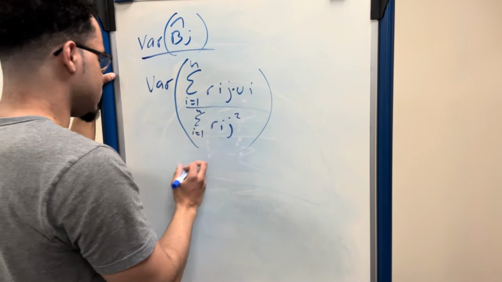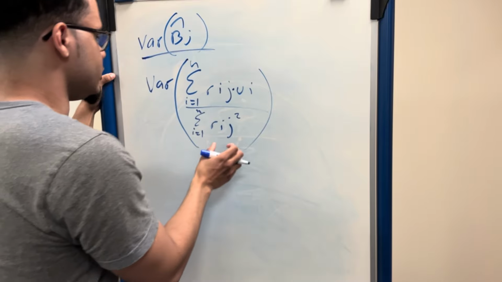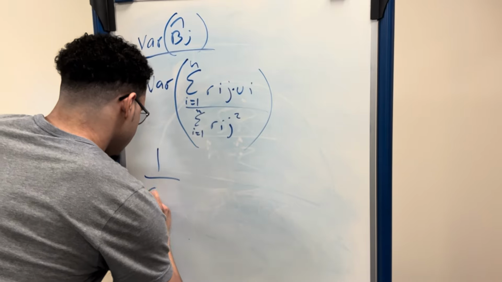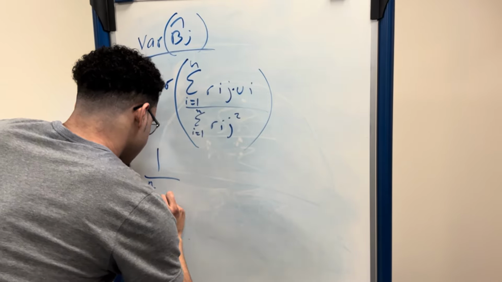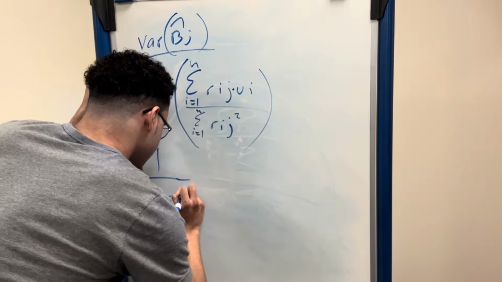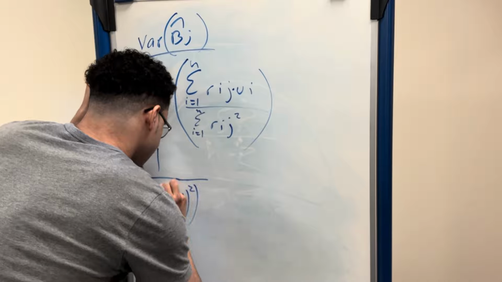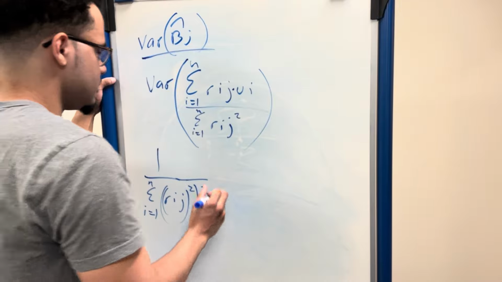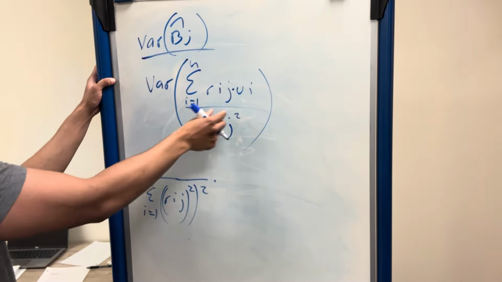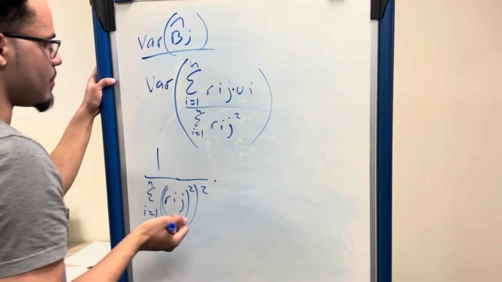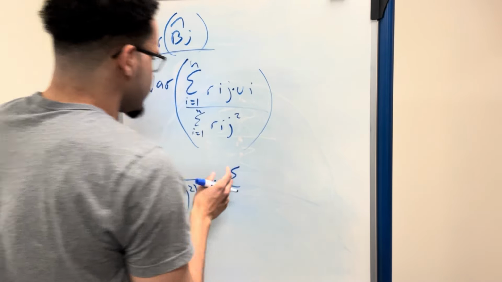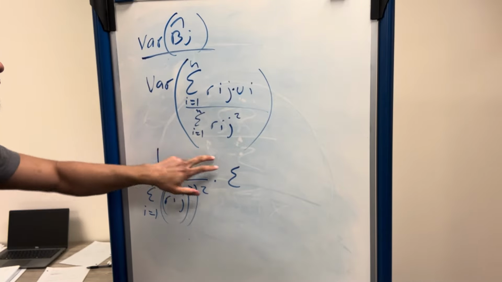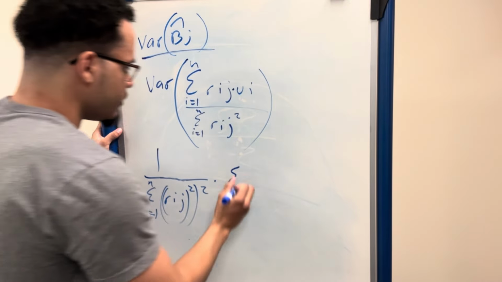So essentially, one way to do this is we could shift the denominator to the left. So if we do 1 over r_ij squared, and then we square it again as a variance property, because at the end of the day we want to just get the variance of ui. That's part of our objective. So we're essentially decomposing this into the numerator, and we're separating out the denominator in terms of this, right?